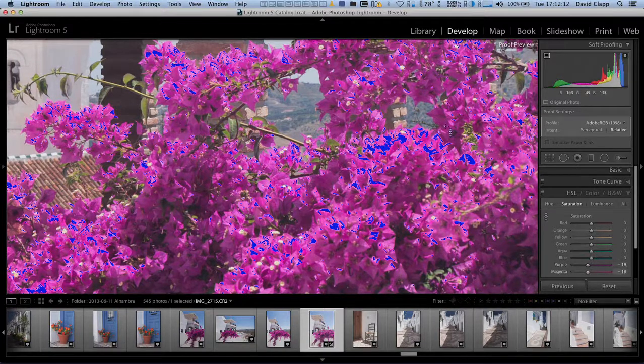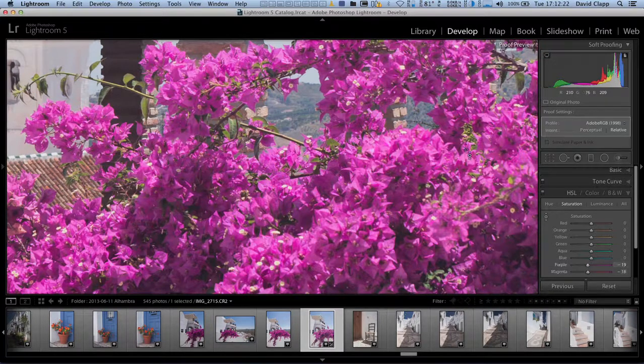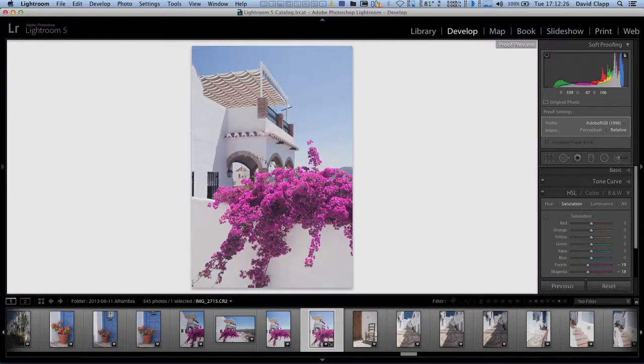I don't want to worry too greatly about the fact that the warning is on, but I want to look at my histogram. Remember, this is simulating Adobe RGB, so this is now within gamut. So let's have a look at my picture. I'll turn this tool off, zoom out, and now everything's looking a little bit on the washed out side, I have to say. I've certainly lost the vibrancy of my magentas, and that was only occurring, if you notice, to the top of the flowers up here.